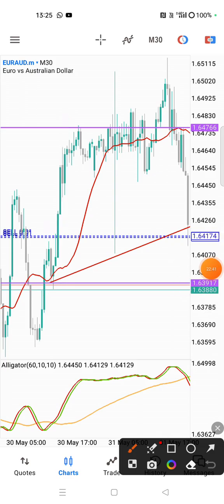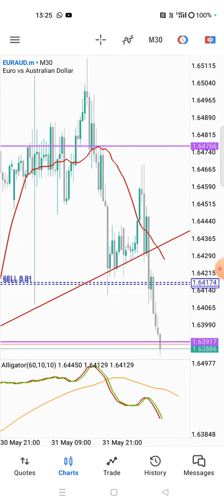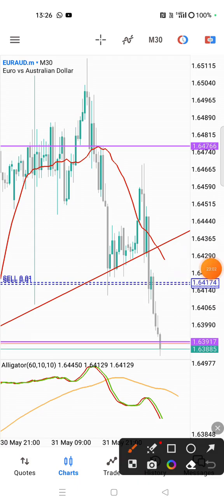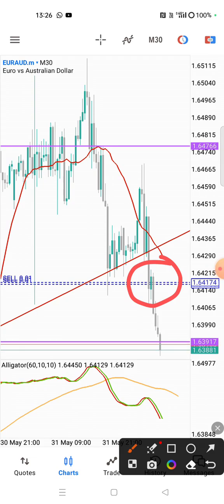If I'm wrong, please correct me, but then it is rally base rally. So I took the trend line, I drew it all the way up here. So I didn't enter straight away after the bearish candle crossed the trend line. I waited for it to do a pullback. Usually out of 10 times, 5 to 6 times it will surely do a pullback.